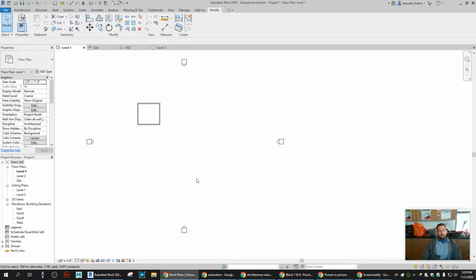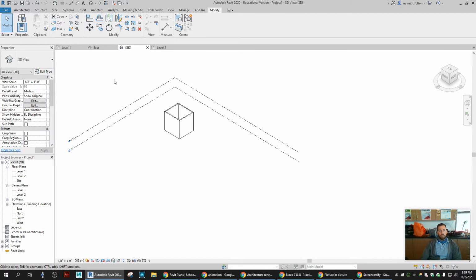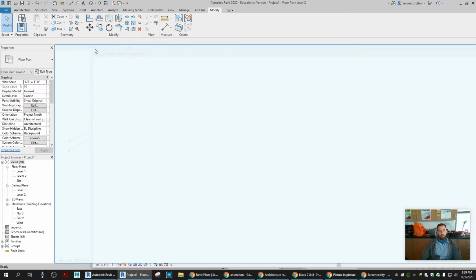All right, guys, quick tutorial on how to work with sheets, customize sheets, add drawings to sheets. And so I'll be on the same page here. I have just a simple box right here, an elevation view with measurements of that box, and a 3D view of that box, and a level 2 of that box as well.